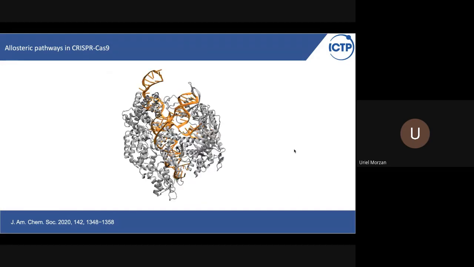And the reason why we were interested in this is because this protein has two important sites. The site where it edits the DNA, it cuts the DNA, this is a catalytic site, and the site where it recognizes the DNA, okay? This is the site in green and red, respectively. So there is something that must happen in order for this protein to work, and it's a communication between these two sites, okay? So we wanted to tackle the question of how these sites exchange information.